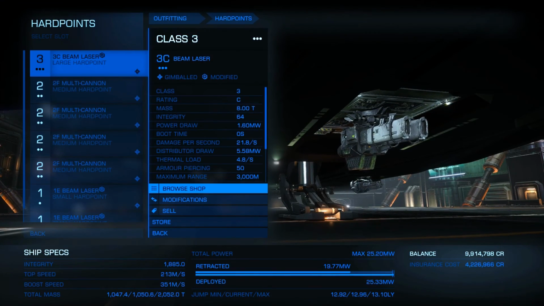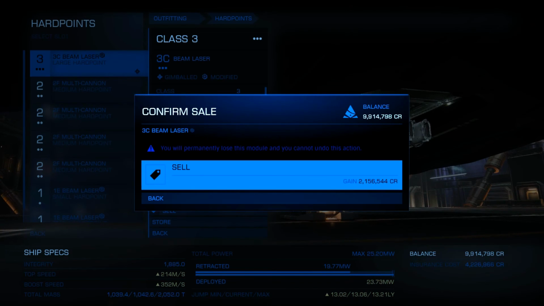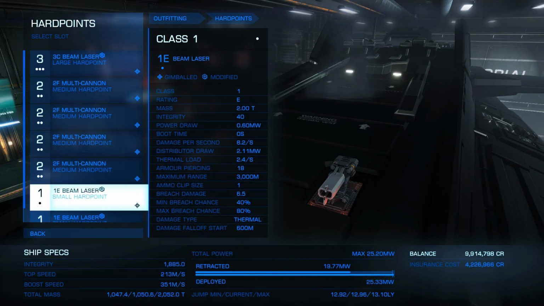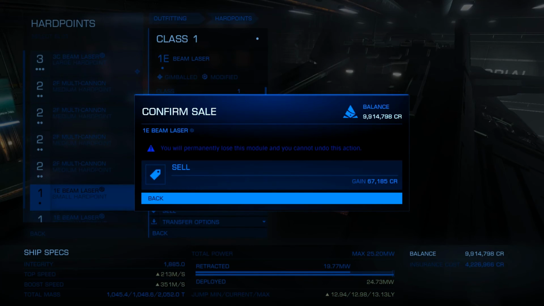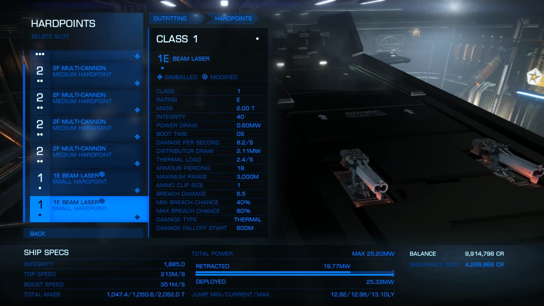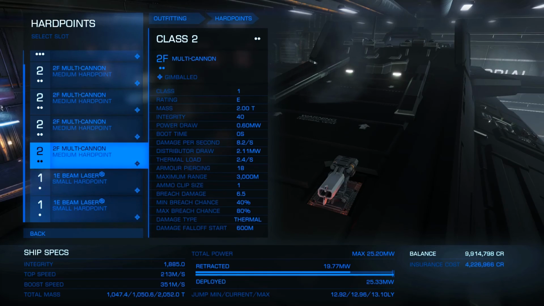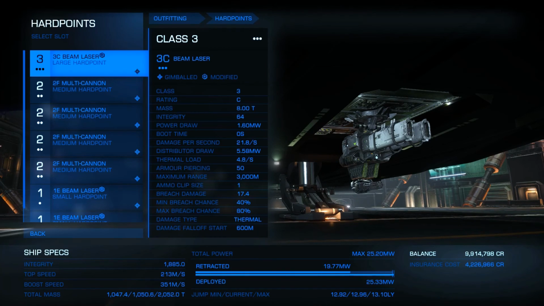Actually, let me see what they're worth if I were to sell them. Oh, they're worth... Oh, no, that's the big one. I don't want that one. I want this one. 67,000. Yeah, you'll permanently lose this module and you cannot undo this. So the module that you've modded to it gets deleted. Decisions. I think I might sell these 2, actually. I'm going to keep this one, though.